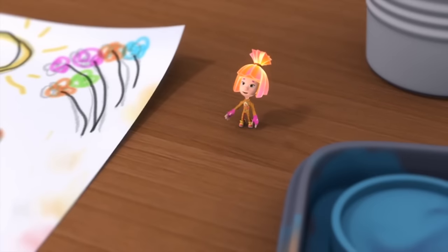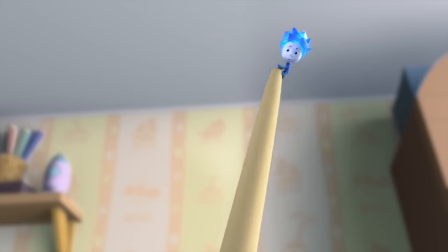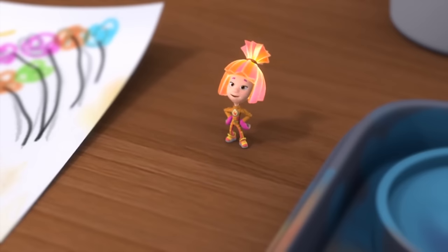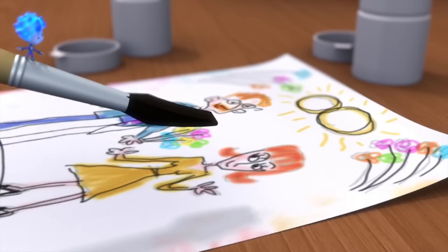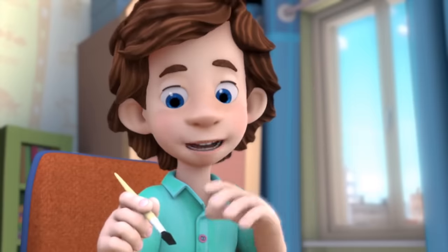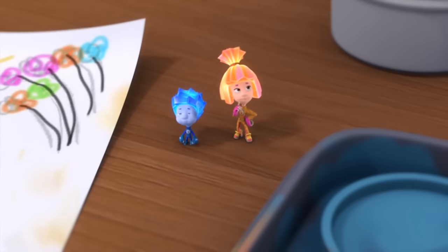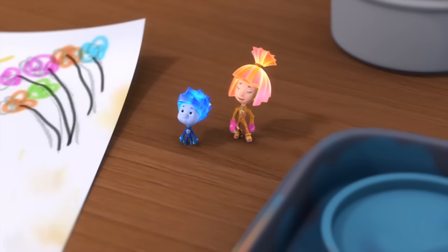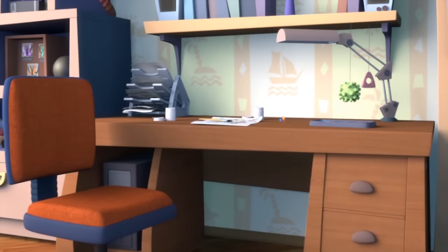Come help me. The fan in the computer needs dusting. Not right now. Me and Tom Thomas are painting a card for his parents' anniversary. Oh, look. Poor you. You must be so tired. Hi, Simka. It's really great you're here. I have a question. 12th anniversary. Is it spelled with an F or is it with a V? You know what? First put down the number 12 and then put a dash on there and then a TH. Oh, right. But first I'll change the water. I'll be right back.